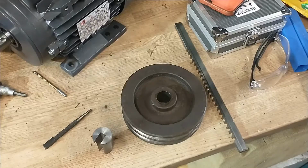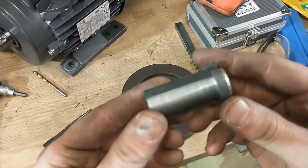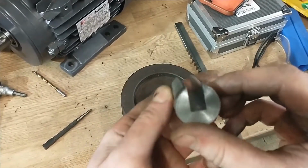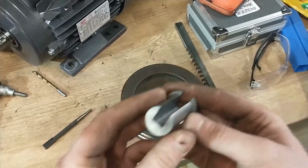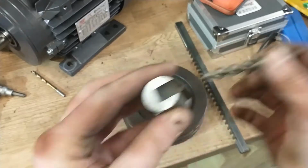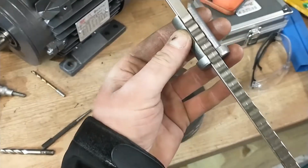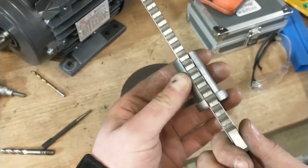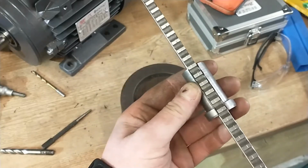Hi there guys, so in the last couple of videos you'll have seen me turning down the 30mm round stock into a 24mm broach bush which has a 3/8 keyway suited for the 8mm broach. So it's a nice snug fit. Obviously use a little bit of oil when I'm actually cutting it, but it's a nice fit.